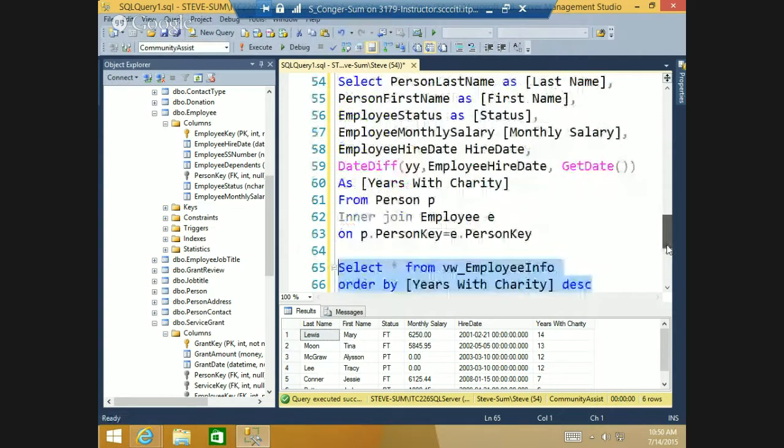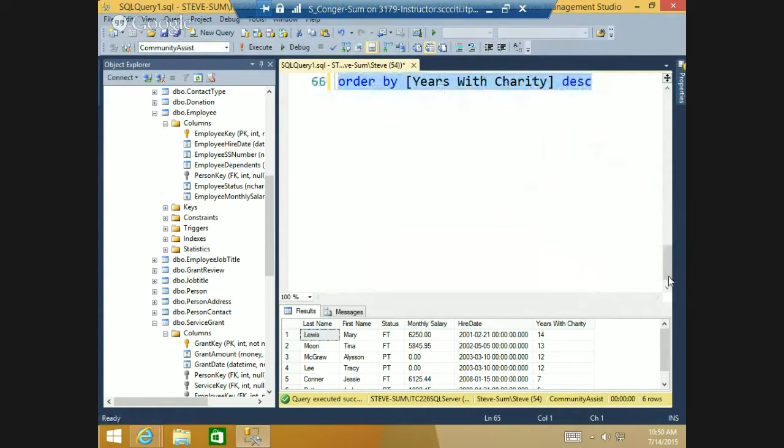Are we ready? All right. So we'll start with it as a view. I'm going to create view VW grants and service maximums or something.